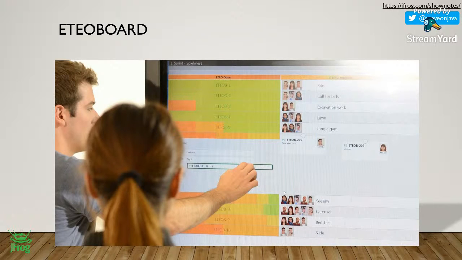cleanly integrated. So one example of this is ETO board, which is a Scrum application designed for communication across teams on different sites, and that you can use a touch screen to update your tasks and set up your sprint data, and then other teams at other locations will see it updated live. So I think in a virtual world, which you're currently stuck in, this is a great application of JavaFX technology to do more complicated user interfaces.